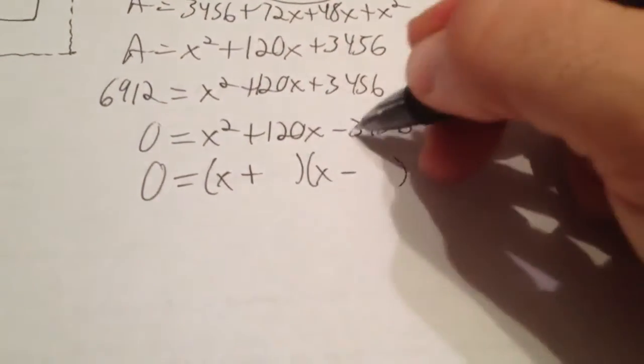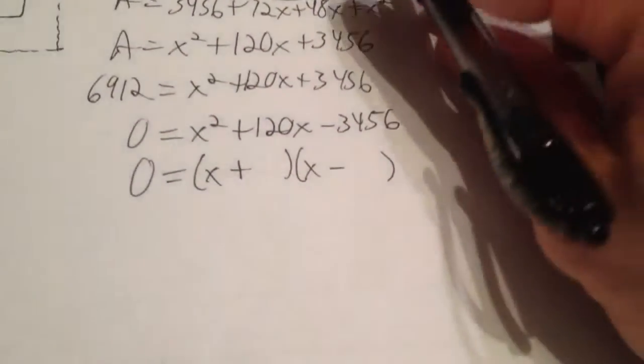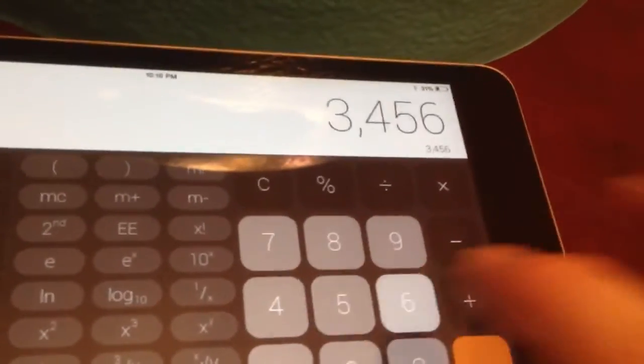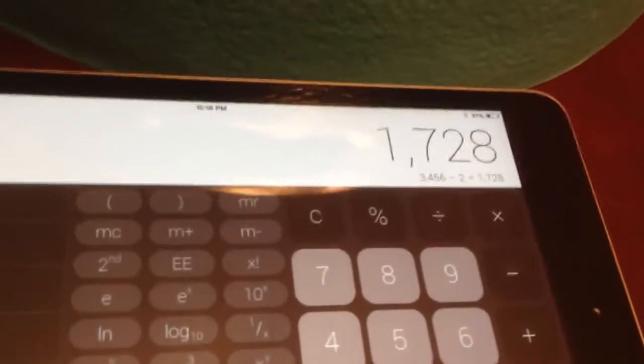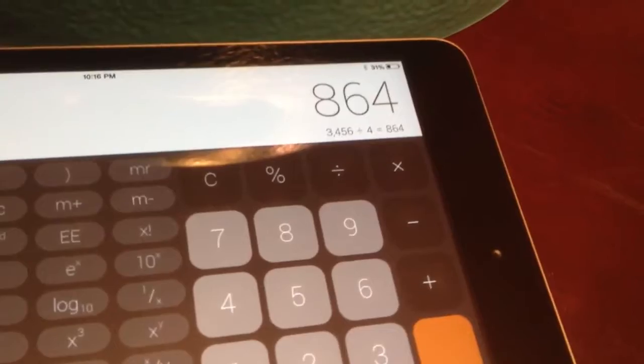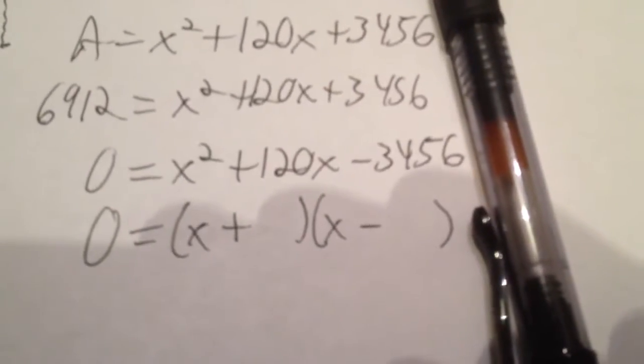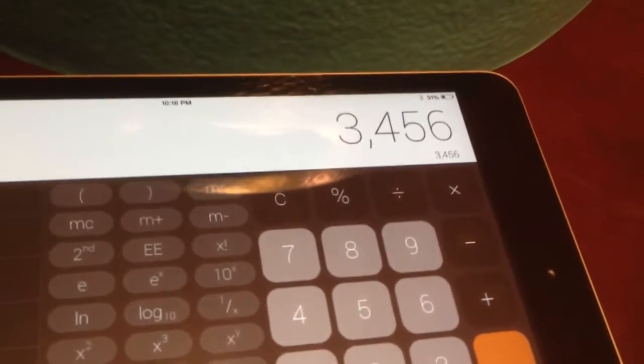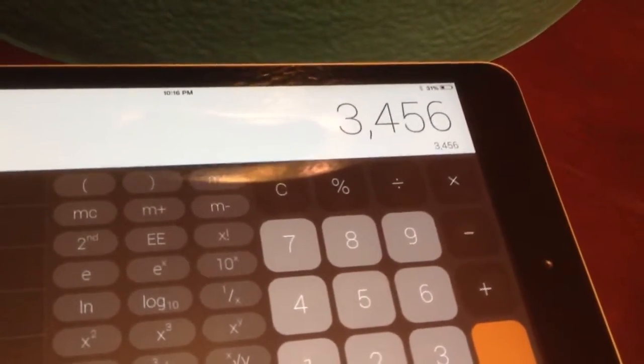It's going to be a positive and a negative because it's a negative 3,456. Then you just come over to your calculator and you start doing 3,456 divided by 2. 2 times that, that's not going to get me 120 in the middle. So then you try it again. 3,456 divided by maybe 4. And you keep going through these. 4 times 864. 4 and 864 are not going to get me 120 in the middle. So you keep going through this process. And I just kept on typing it in. As quick as I could type it in, I would look and see if the two factors would give me 120.